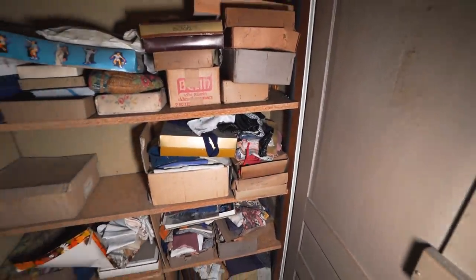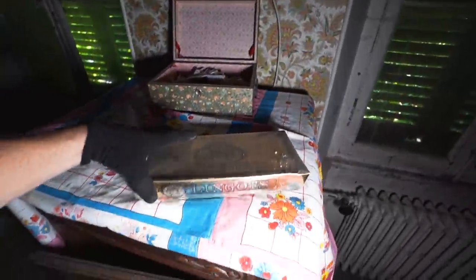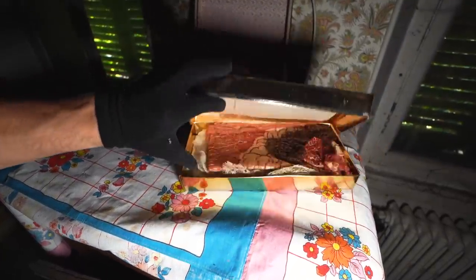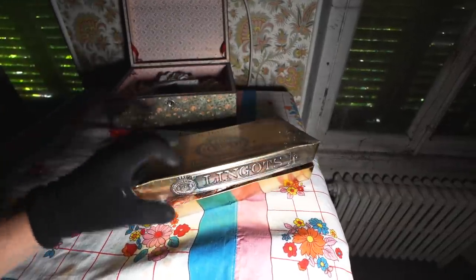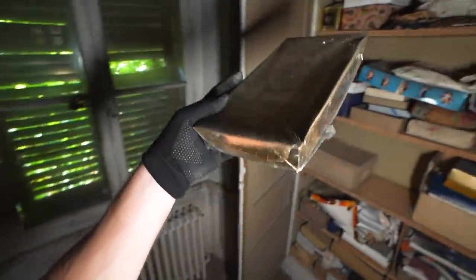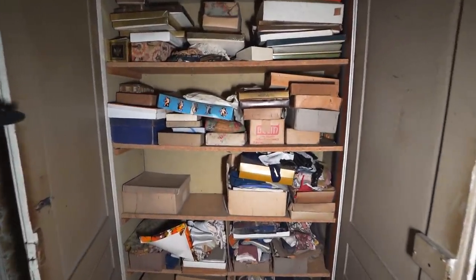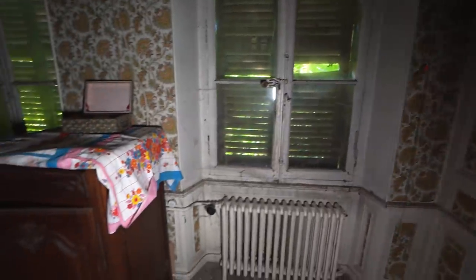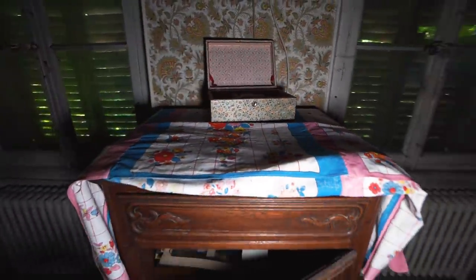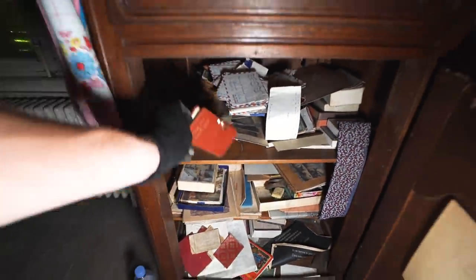Oh, this is completely filled - I don't know what it is. All these little boxes look like cigar boxes. Let me open one and see what's in there. Wow, this looks like supplies for sewing or something like it. Maybe his wife loved sewing and she used this cabinet to store her sewing supplies - you can see these little different pieces of cloth. Maybe she didn't take it with her when she left him. Completely filled with postcards and personal stuff left behind.